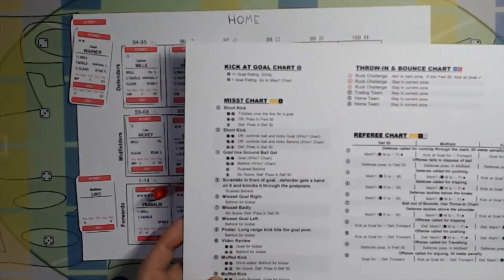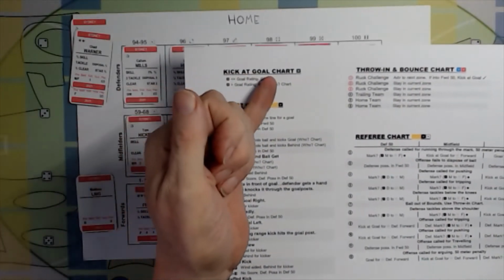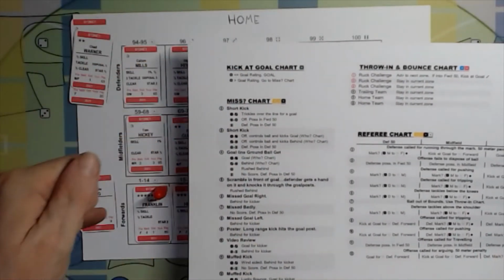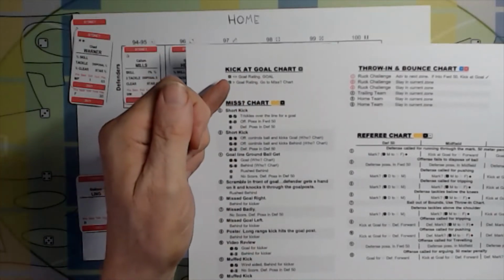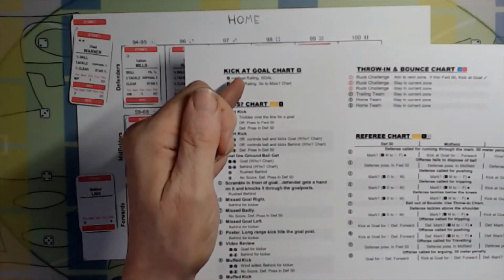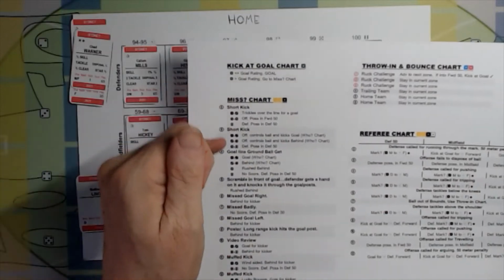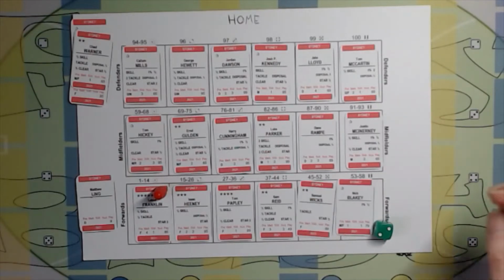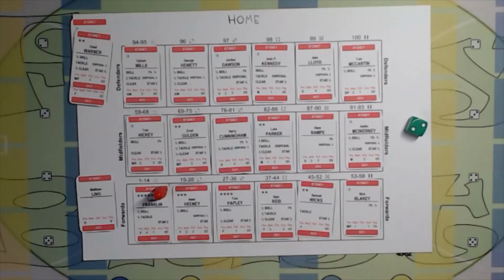And you may need this chart. As you can see here, it says kick at goal, green dice. If the number is less than or equal to the goal rating, which is the number of stars, it's a goal. If it's greater than the goal rating, then you go to the miss chart, which is this. So let's deal with this guy here, Franklin. We roll a dice, green dice, 2, less than his 5 stars, so he's scored a goal, and that's it. So it's a goal, 6 points to Sydney.